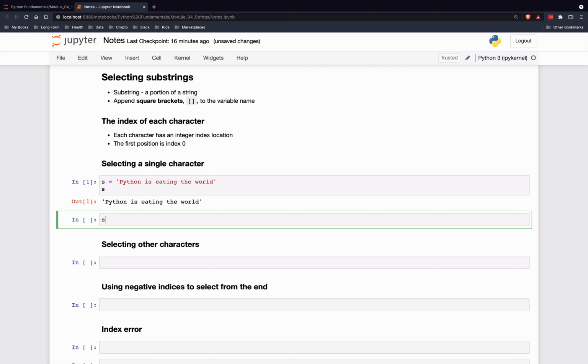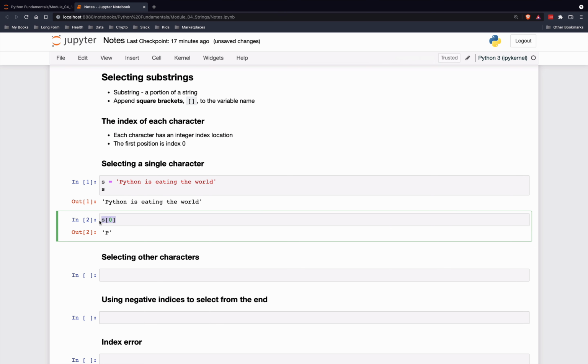So the way you do this is pretty simple. You put your variable name, in this case it's just S, then you put a square bracket, and the Jupyter Notebook will automatically put the other side. So if you start a square bracket, the left square bracket, it will automatically complete the right square bracket. And then you just put an integer in here, and this will select a single character. So to select the very first character, you put in 0. So we will execute this. This just grabs and really just selects the first character, which is uppercase P, like that. So this is a string. It just happens to be a string of one character, so that is valid.